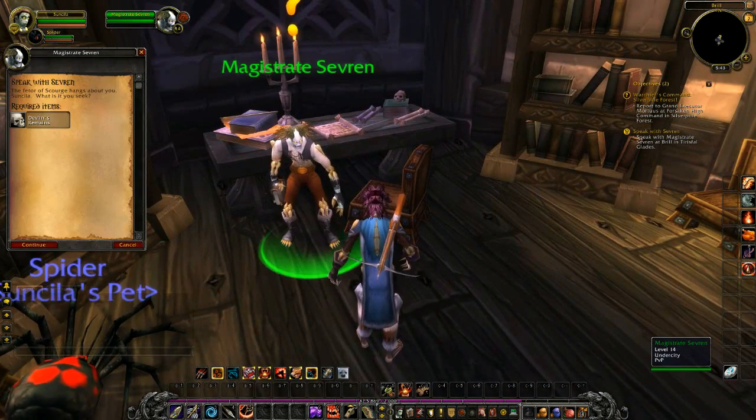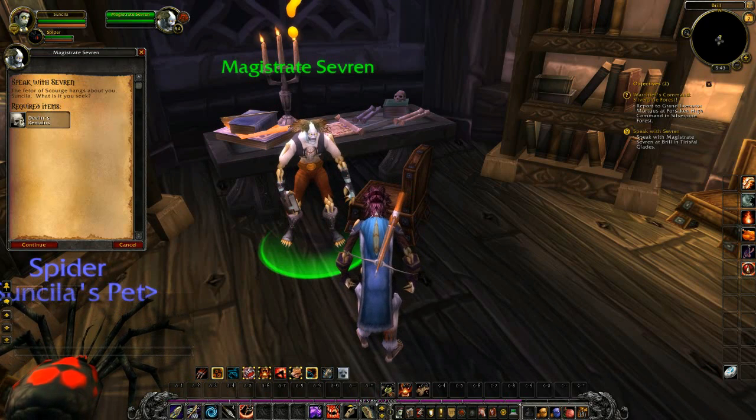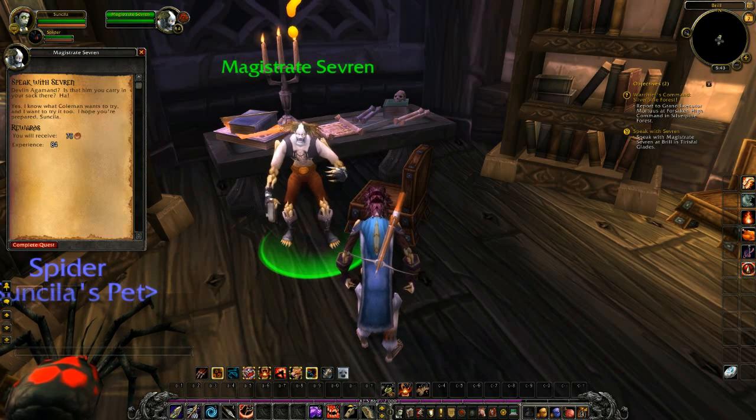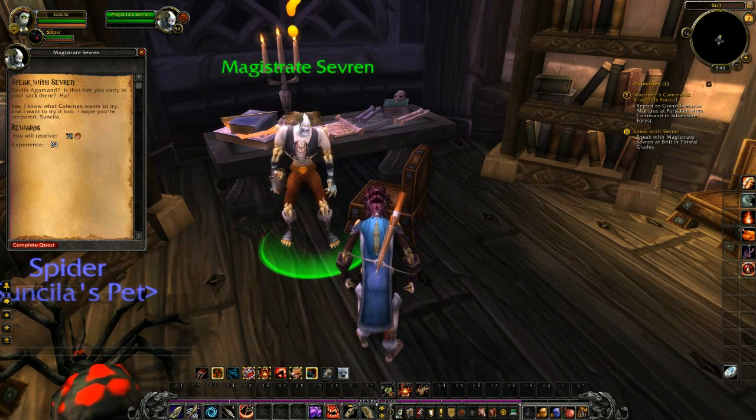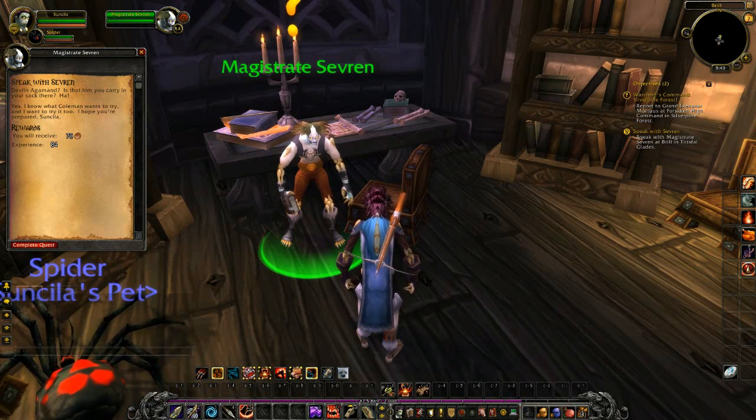Speak quickly. The fetter of Scourge hangs about you, Sunsilla. What is it you seek? Devlin Agamand? Is that him you're carrying in your sack? Ha! Yes, I know what Coleman wants to try, and I want to try it too. I hope you're prepared, Sunsilla.